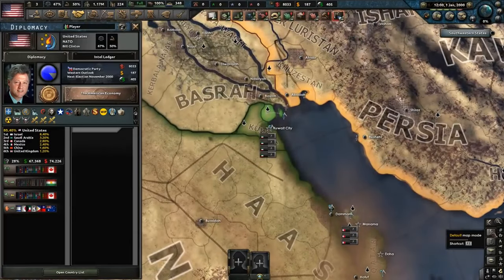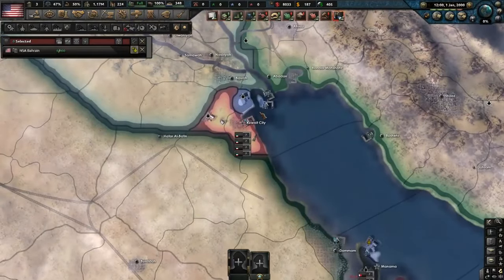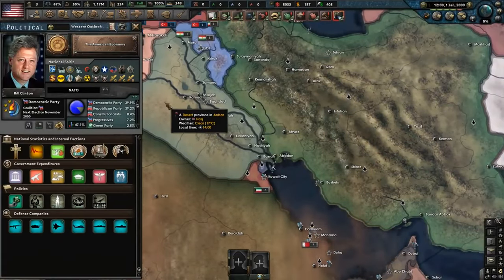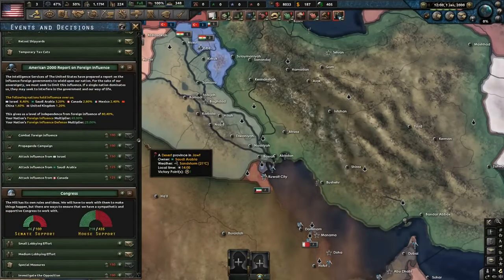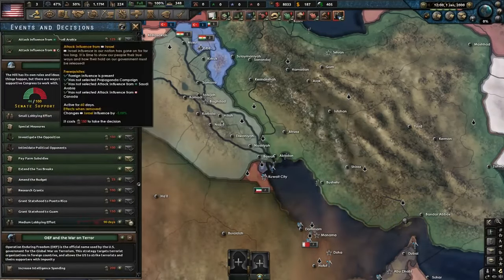Okay, so we do have some military bases here. We might look to expand the Air Force capacity here as well, and maybe get some missile silos, because war is going to break out over here at some point in the future. Political decisions-wise, there's nothing really we can do overly too much just yet. We currently want to increase our House and Senate support, so maybe going with a medium lobbying effort.